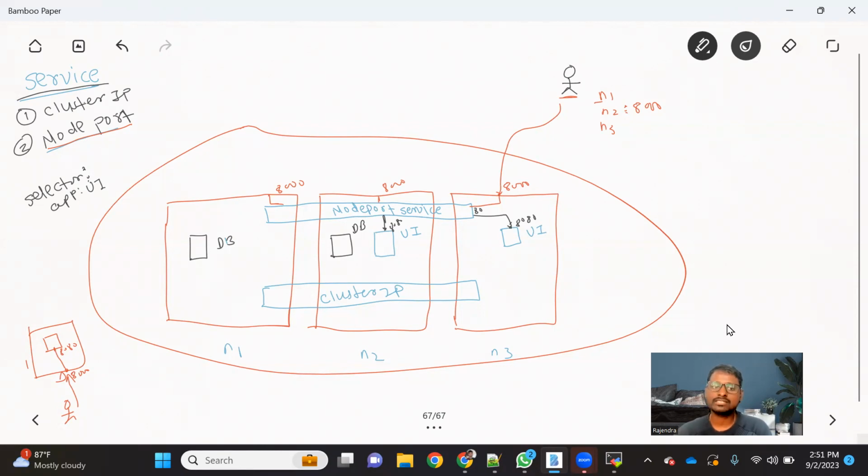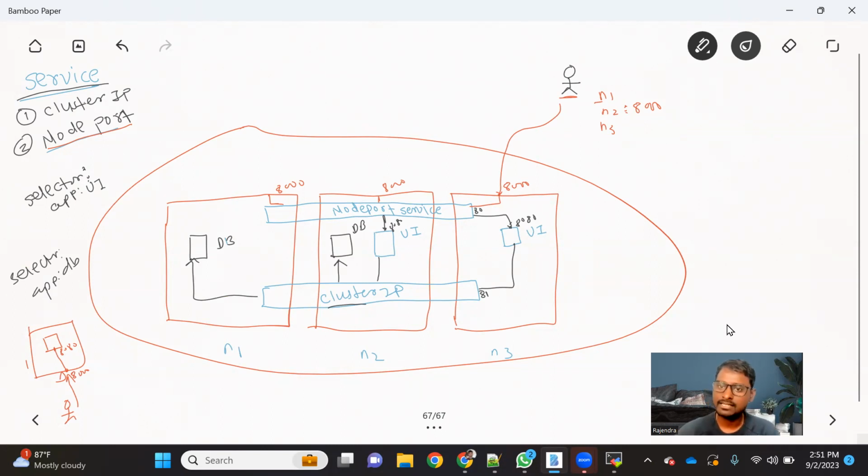Now the UI pod wants to talk to the database. For that, we created a ClusterIP service. Same thing, the UI pod will send the traffic to the ClusterIP service. Again, the ClusterIP service might be running on some virtual port, let's say 81. And from there, it will send some traffic to this database pod, some traffic to this database pod. Similarly, for the ClusterIP service as well, you are going to use the selector, and in that selector we specify that app is equal to database. This way, it will hit a query, give me all the pods having label app is equal to DB. So these 2 pods will be found and it will send the traffic to them. So this is how the flow is.